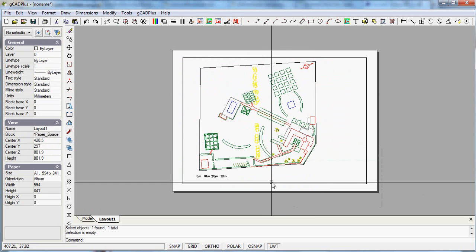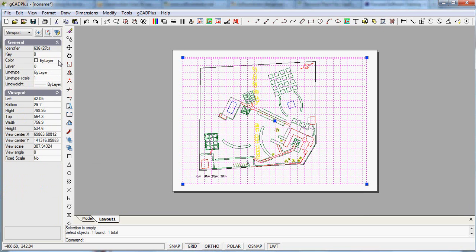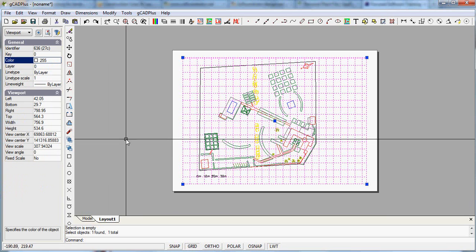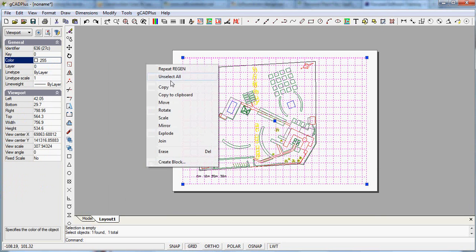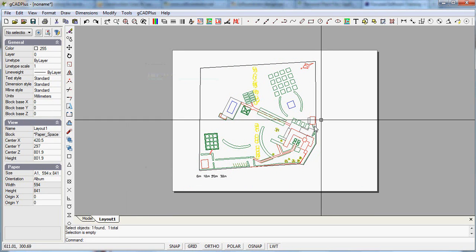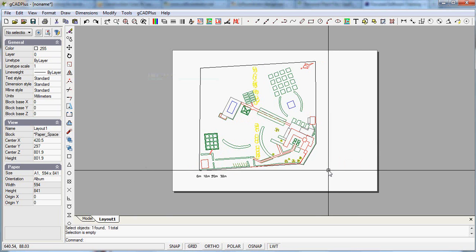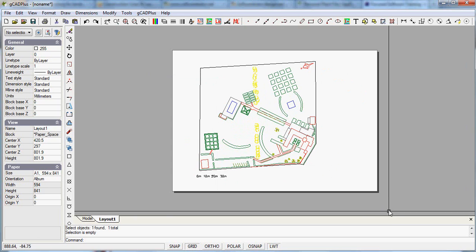There's the view. If you find the line around the edge which represents the floating viewport, you can select it like so and just change its color. Change its color to 255, and then we'll deactivate. We will unselect, and now that line disappears. So we've got plenty of space within here to put other parts of the drawing, photographs and so on that we want to put in.